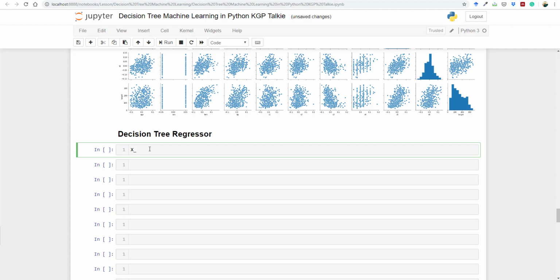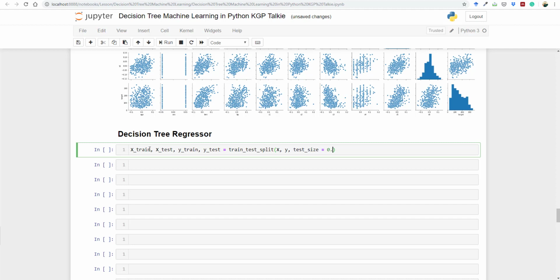There I can do x_train and x_test, and then y_train and y_test is equal to train_test_split, and then finally I need to pass x and y, and I also need to pass the test size.